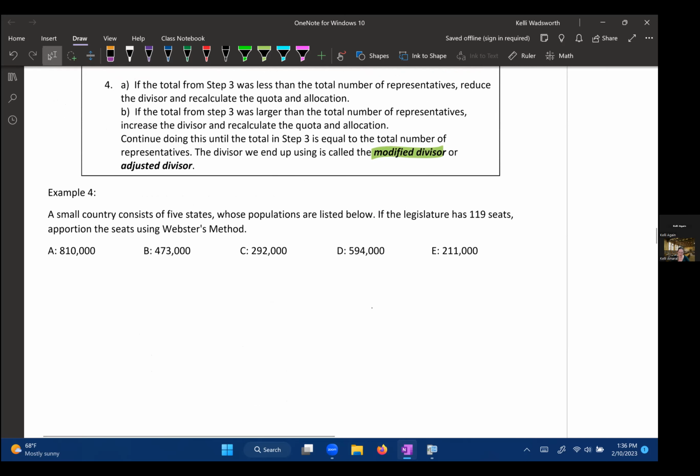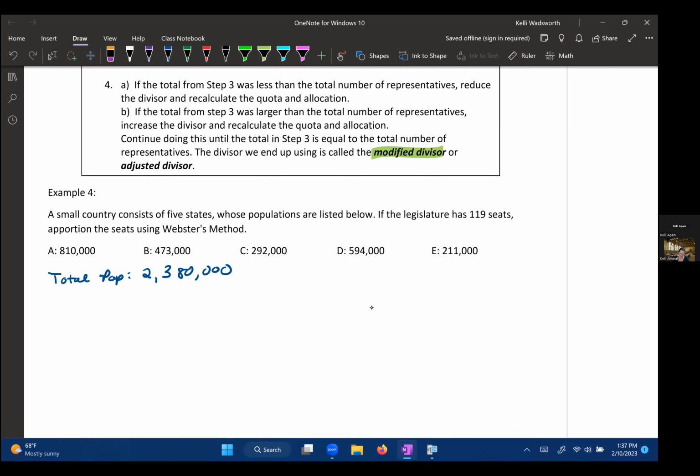Okay, so let's just write down, see if we can remember. If you recall, we have the same total population. If we didn't know that, we would just add up all these populations. We have the population for each state. All the states make up the country. So the total population for the country is the sum of all the populations for the states. But since this is the same example we've already done a couple times, we know that the total population is 2,380,000. That's what you get if you add all these together.